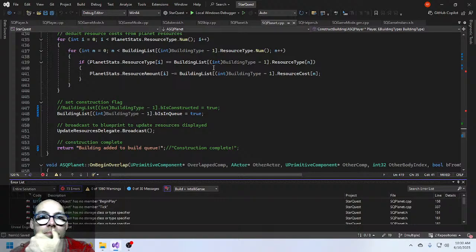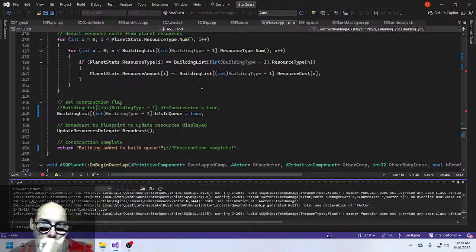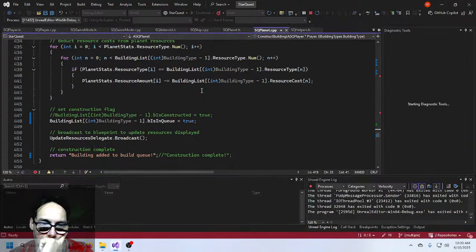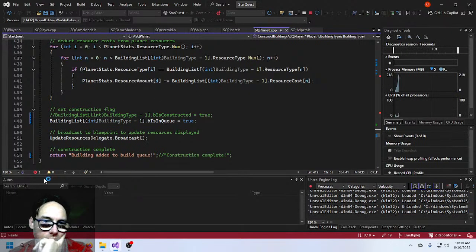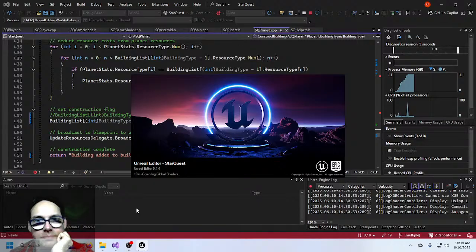Okay. So I'm going to hook that up. Let's go ahead and see if that'll fire. IntelliSense says there's 2 errors, but it's going.